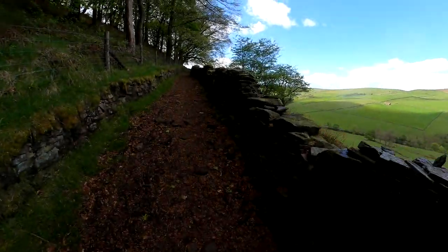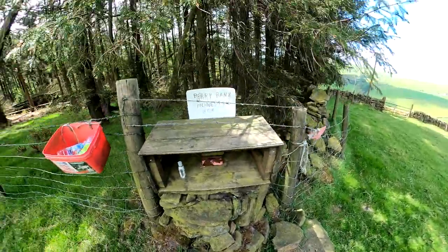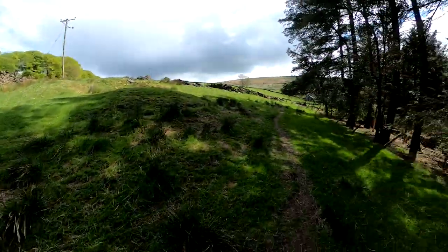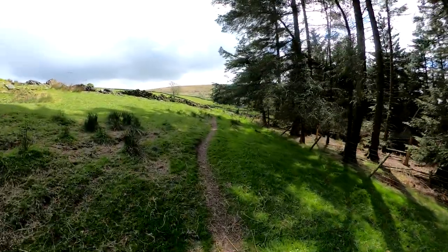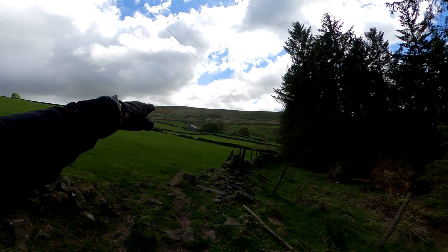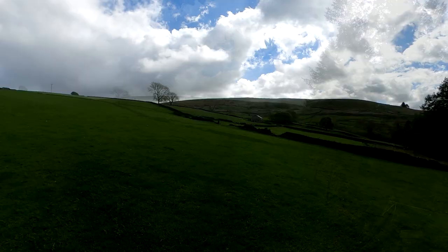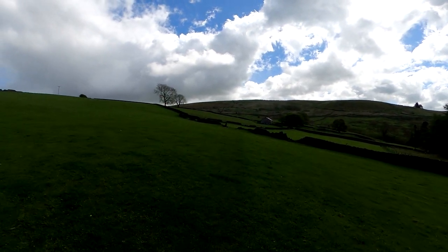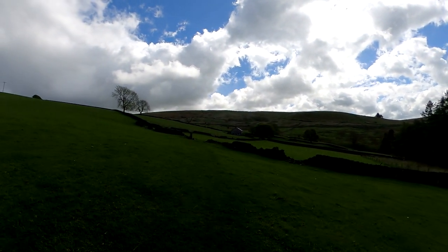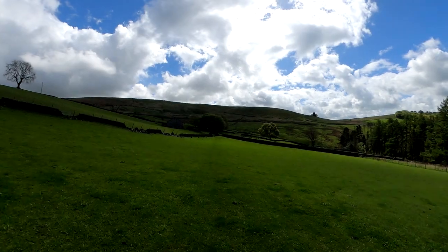Blue skies again. A little honesty shop - not selling much at the minute. Well it's literally middle of nowhere, but last time I came past it was quite stocked with stuff - drinks and things. Cut through these fields and out the side of that barn, I think, and then up there to the road. Flagging here, but we'll get over the next section - down the field I think, to the gate. It's like a wall stile thing next to the gate down there. Big white bull - or cow - staring at me saying hey, where you going?